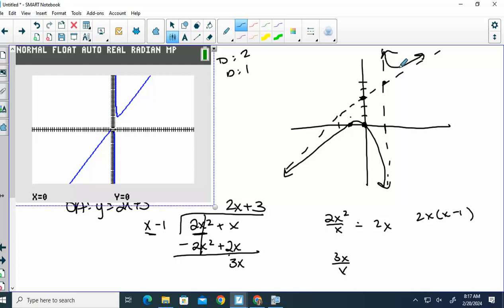Does everybody see that? Anything else on this page? Do we want to look at more of these graphs? What about C? That one has an extra little twist to it. Let's take a look at that one.